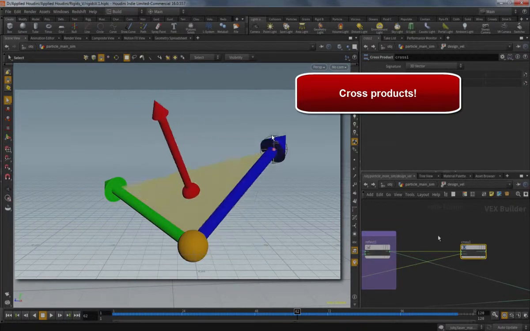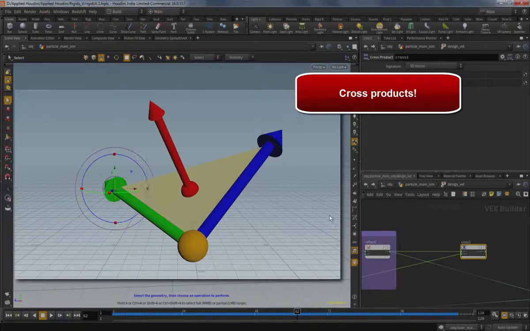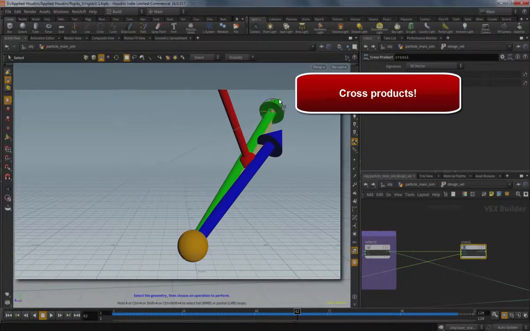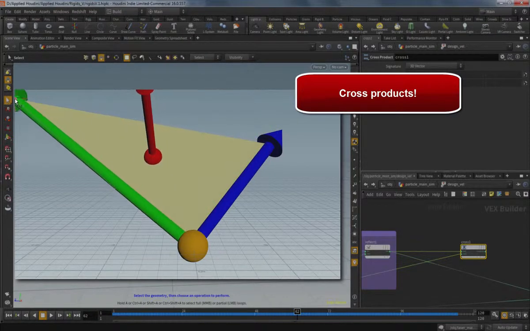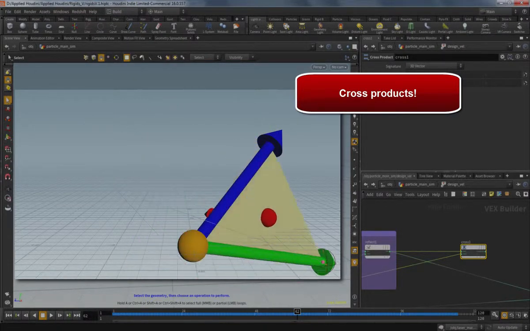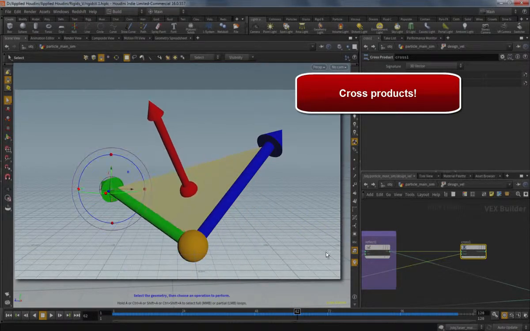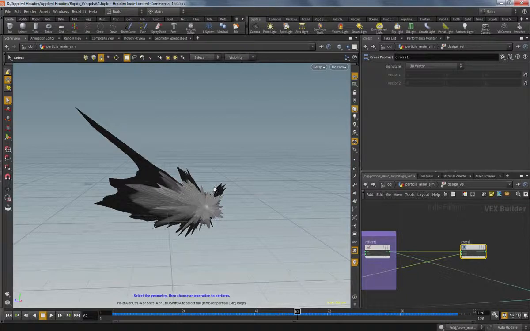Imagine you have a vector and another vector, and it looks like it forms a triangle. Well, it does. And that triangle is a flat surface, and that flat surface has a normal that points out perpendicular from it. That is what a cross product gives you, plain and simple. Another way of looking at it is if you have this vector and this other vector, the cross product is the hinge of sorts that you can rotate around to get from one place to the other.